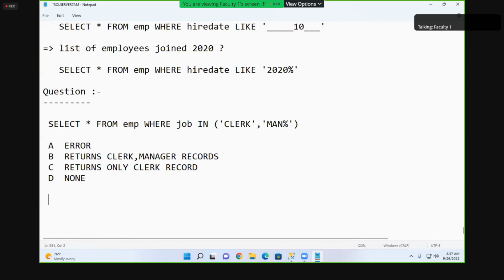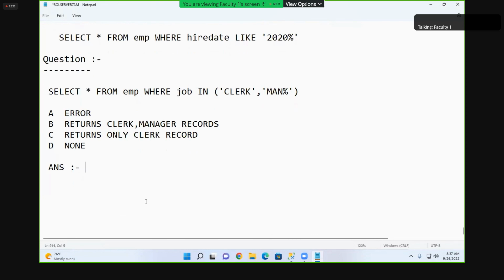They gave the query and the options. What is the answer? Is the answer B?